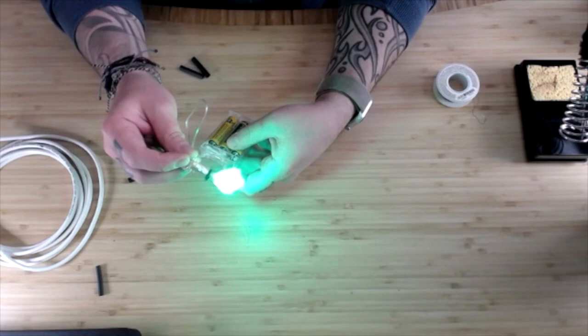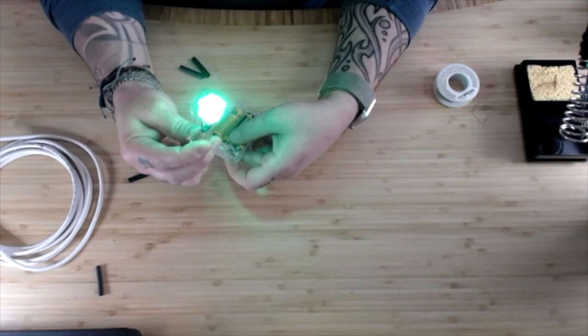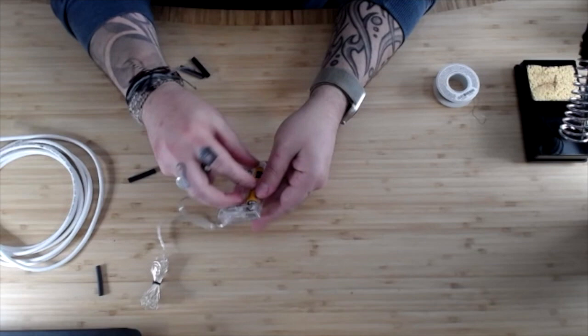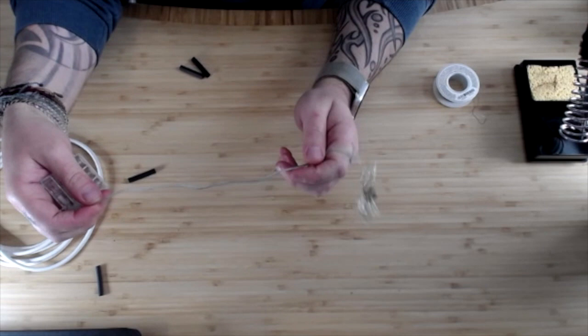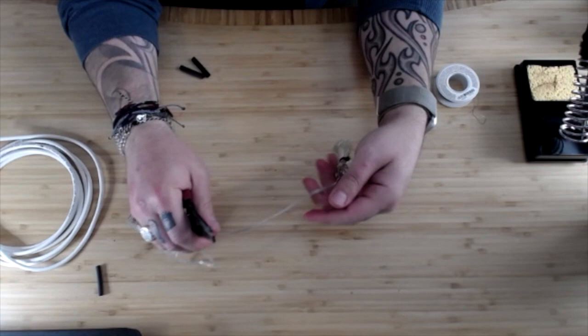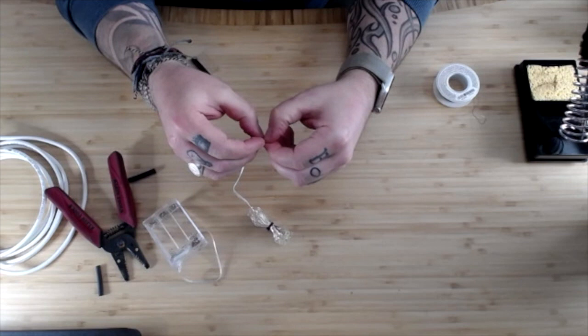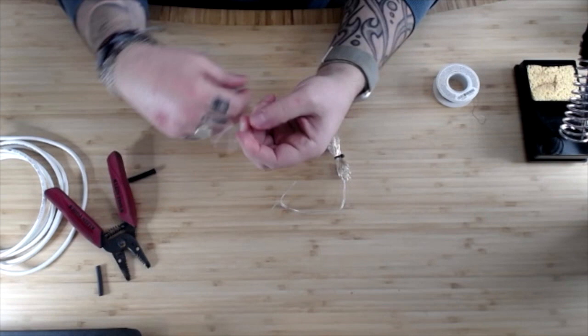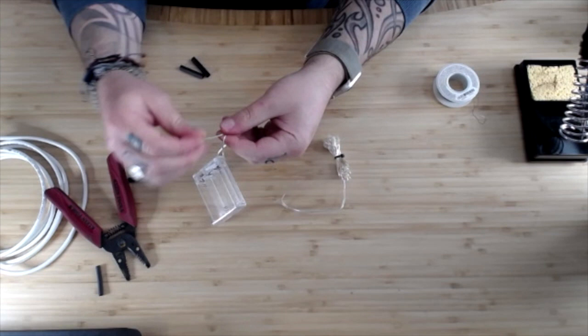Basically we've just got a great little green ball here. It's super light and it's really bright. Our next step is we obviously can't spin this for an orb, so we are going to first cut the battery pack in half and then we are going to get the wires ready.